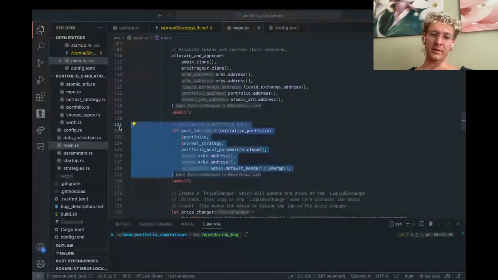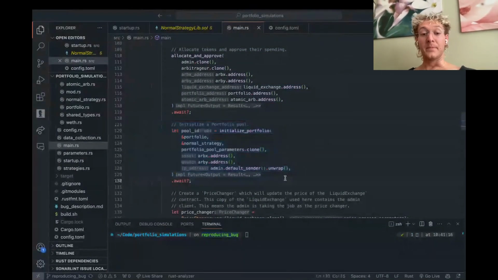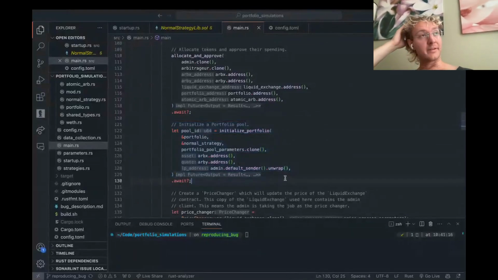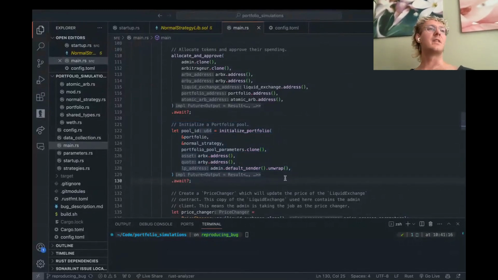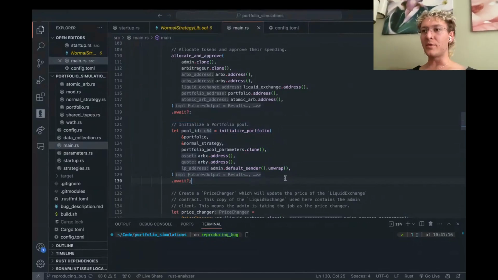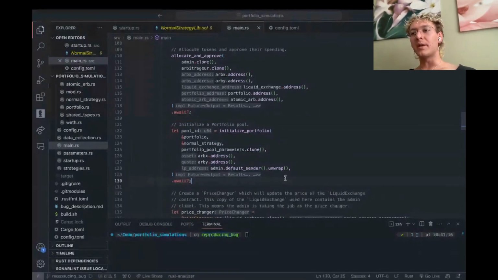The next thing we do here is initialize the portfolio pool. Oh, and by the way, since this is the same API as the middleware API, this is also a lot of the similar types of things that searchers who manage predominantly off-chain bots do. And actually, a lot of them do it with the Rust Ethereum ecosystem because if you know anything about Rust, it's very fast. And when you're searching, it's very important to do this.